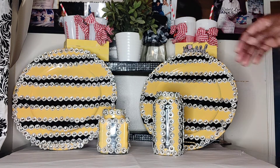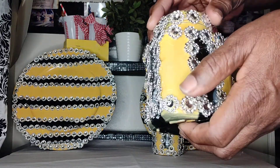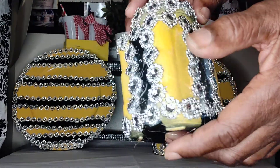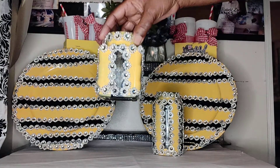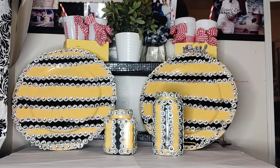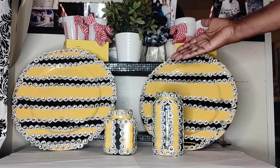I also have this small jar here. Actually, this is a small coffee jar — my son loves that Baldez coffee. And this jar is so beautiful; look at the shape of it, it is just awesome. So I use this in my black and yellow decor. Just look at that set together. Isn't that beautiful? Can you imagine that on your coffee table or making a total setting on your dining room table? That would just look awesome.